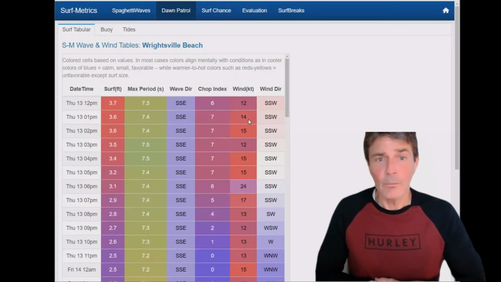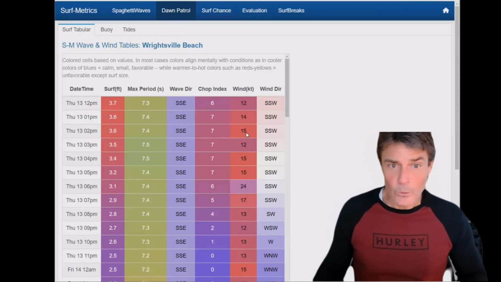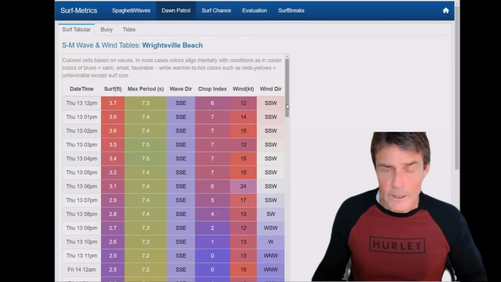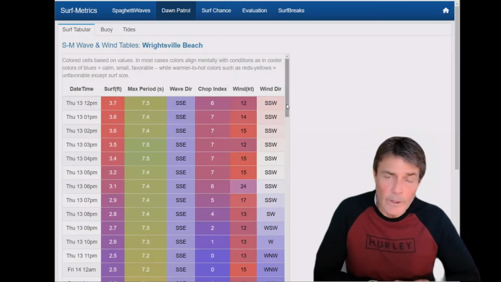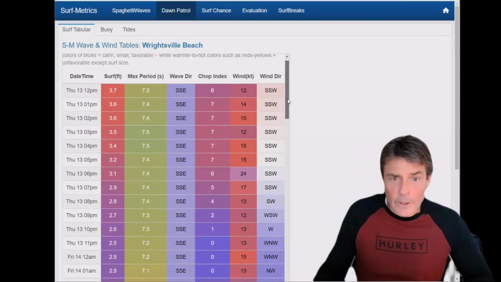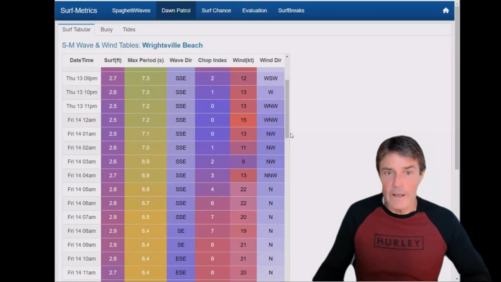It goes from cooler colors for low wind speed to hotter colors for stronger wind speed, just like the surf height. But the wind direction is strategic again, where the hotter colors indicate a poor wind direction for choppiness, as an example. And as the colors change to a cooler color, this indicates a more favorable wind direction.